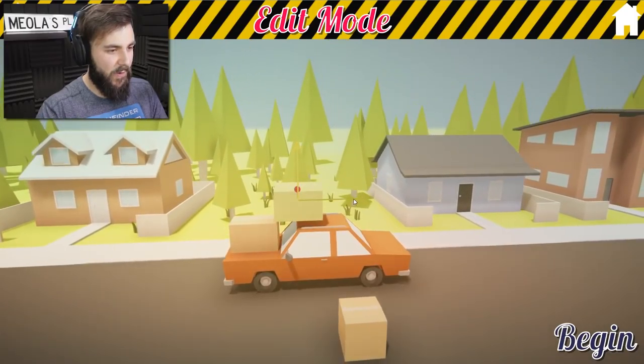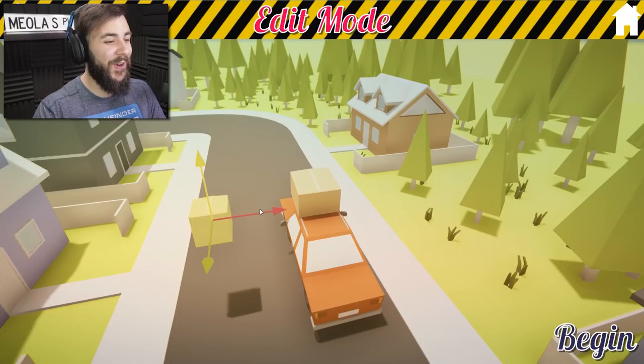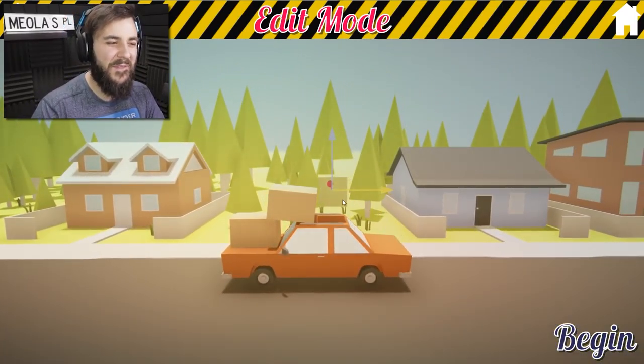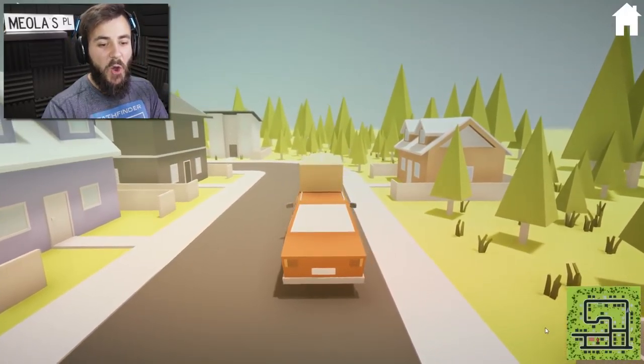Right there. Maybe not right there. Maybe a little bit over there. Like that. Perfect. And then box number three. Who knows where this one's going to go? I've got a bad feeling about putting it there. I'm going to put it on the bonnet. I'm going to put it up there. Done. Begin. Where am I taking this?